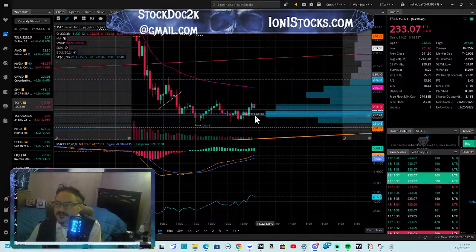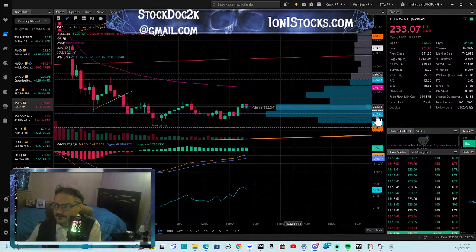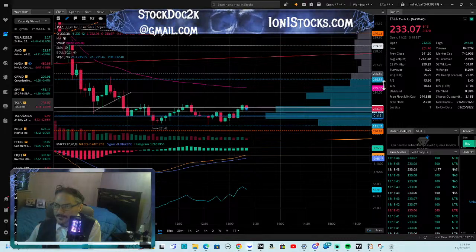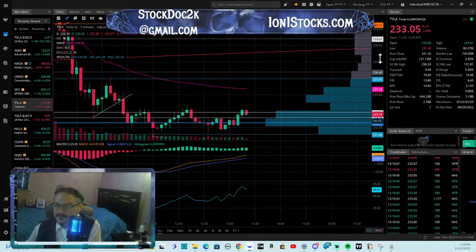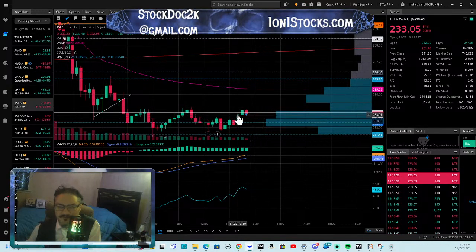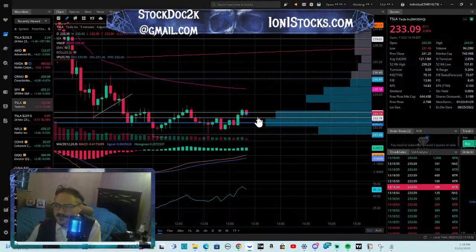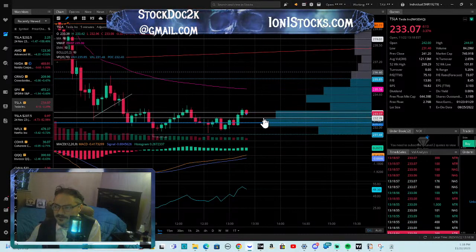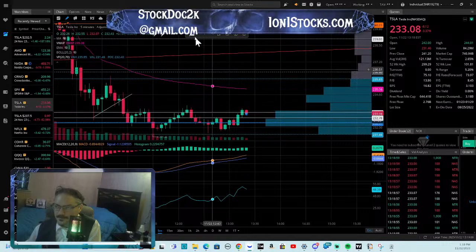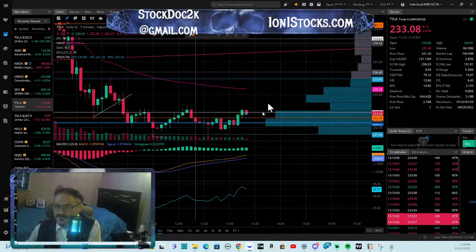We want to see a new higher high, right? We want to see a new higher high on the price action. We don't have to take off from here like AMC, just rocketing all the way up. We just want to make levels. We want to make a nice new higher high, come back, find a nice resting spot right here. I'll make this orange. This is the level I would like to hold in order to have a chance of going higher, because there's always a chance that it could slip down.